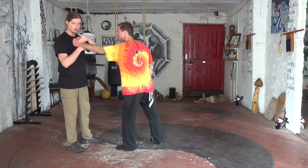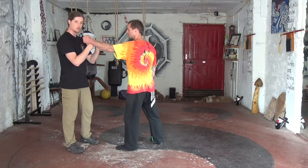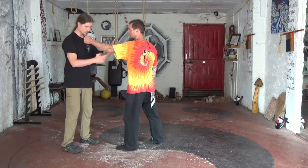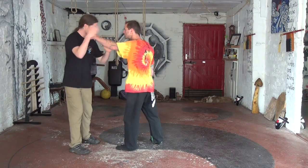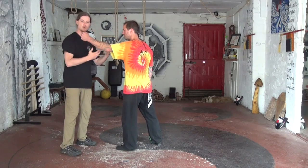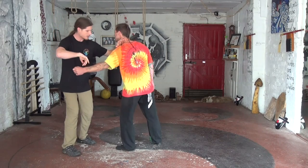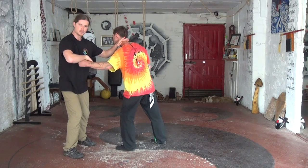Now you might have noticed, the very first time Leigh threw that punch at me, just a second ago, I did it very quickly, but because Leigh's arm is much shorter than mine, I don't know exactly what happened. I parried it here, and for some reason, because his arm was shorter, I think maybe I just went down too far, and I naturally covered it this way. It was something like that, you see?